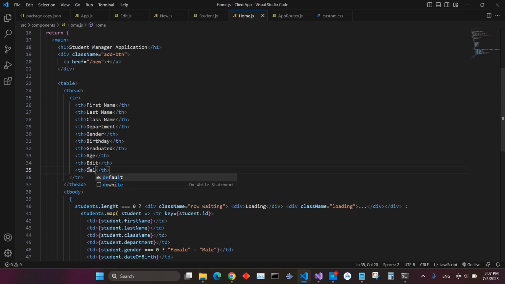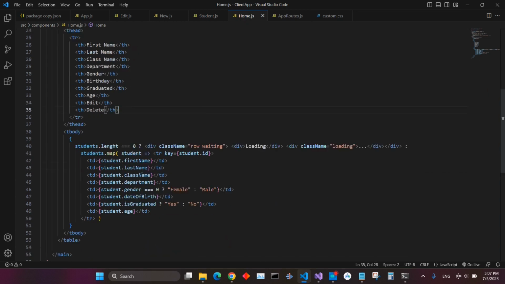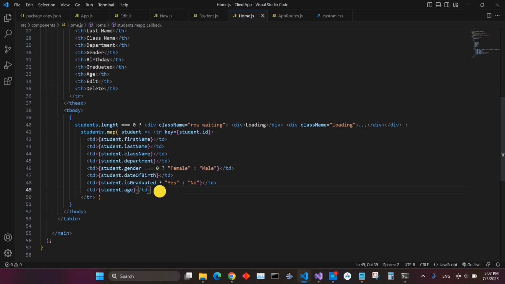Edit, delete, and here also we should add edit and delete. For the edit, it is something else. It is also a link. We can handle this in two ways. We can add here an anchor element for link, or we can set that by adding here a click event and then setting the document location to edit.